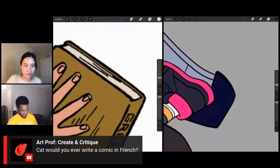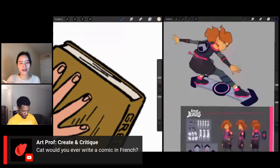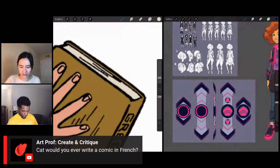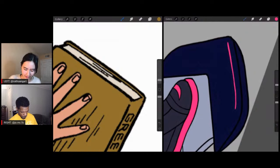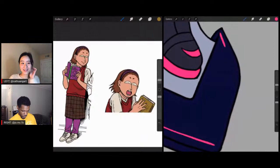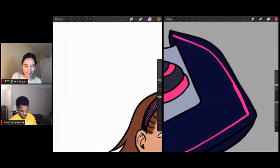Oh, Prof Lieu says, Kat, would you ever write a comic in French? Maybe one day. It's going to take me so long, though, because writing and reading in French takes me double the amount of time than if it were in English. So for convenience's sake, I would probably just fall back on English. But I have tried doing little comics in French. What's funny is that comic language in French is different from English. For instance, if I wanted to put people in a crowded area and I wanted it to be chattery, in English I would write blah, blah, blah, B-L-A-H. But in French, it would actually be blah without the H.